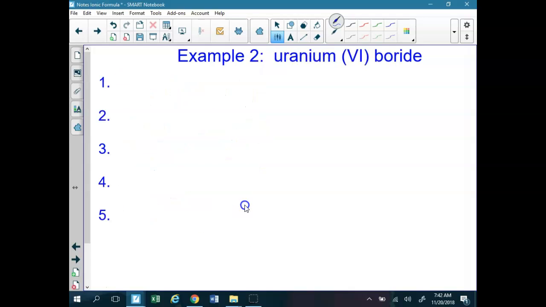All right. Next one. Uranium. What's the symbol for uranium? First step is plus then minus, right? So uranium is U. And what is VI, the Roman numeral value? 6. So 6 plus. And find boride on your ion sheet. Remember the second word, you always look at the top half of your ion sheet. What is boride? Look in alphabetical order. Find it. B3 minus. Second word is always on the top half.